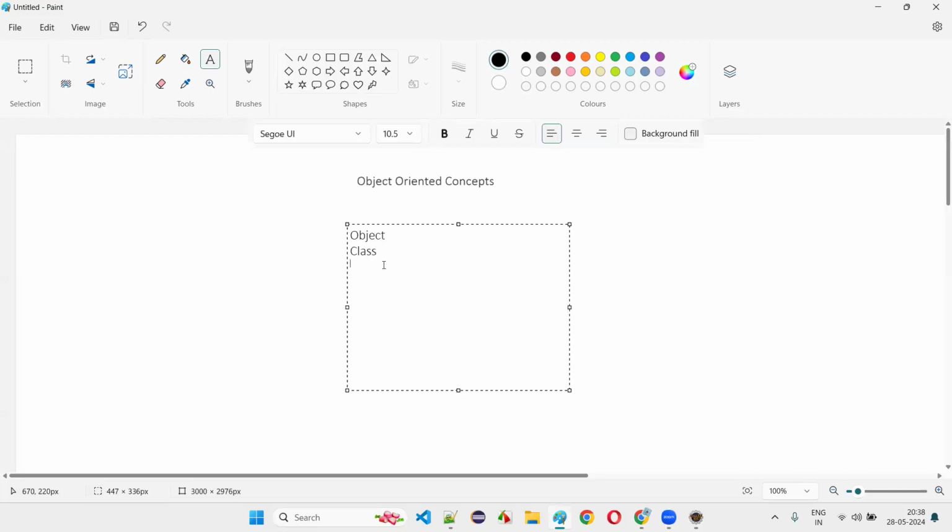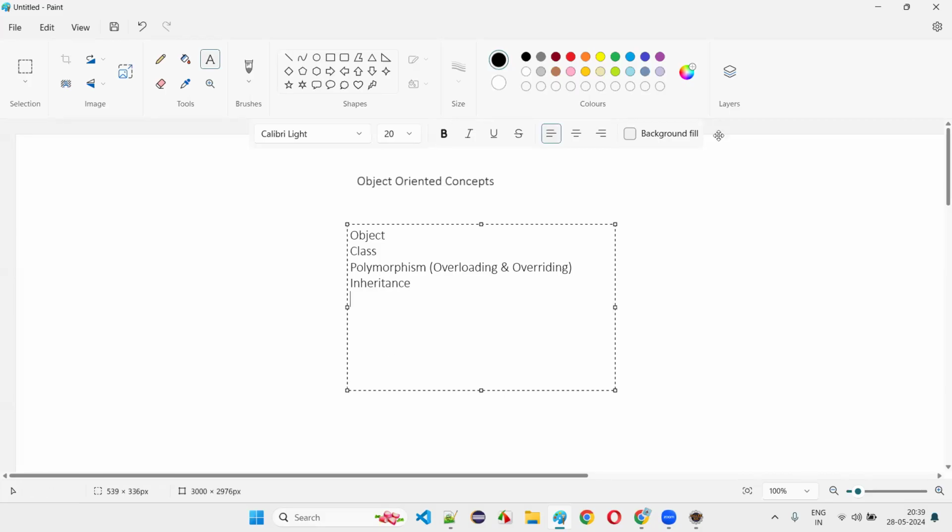Then I explained polymorphism after object and class. In Java, we have two topics, overloading and overriding, where polymorphism is covered. Next one is inheritance.